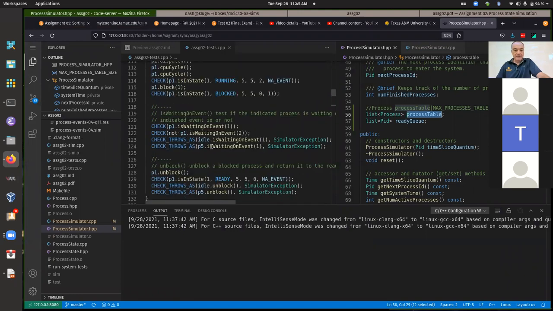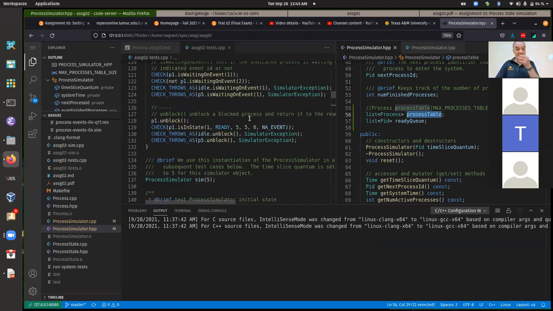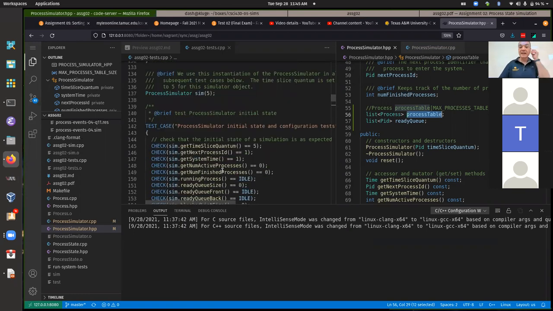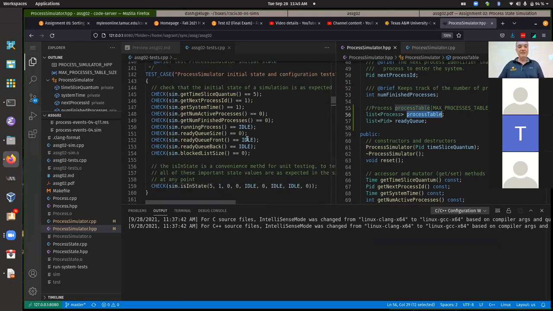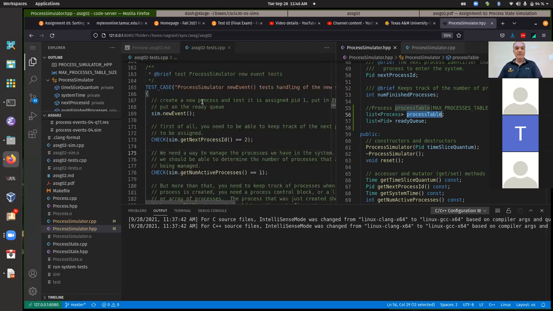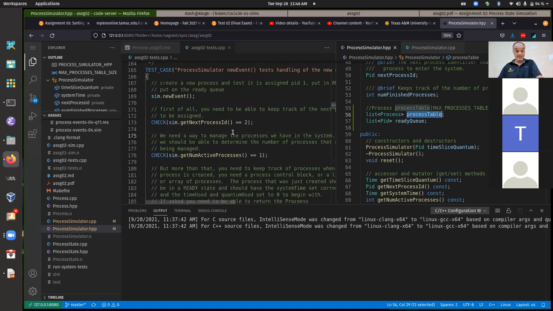In particular, the first set of test cases really doesn't test anything that you're working on. It's not till you get to the second test case, like we talked about, where it begins testing the stuff in task one, so the getter and setter methods. But you could get past all of these tests by just stubbing out, like just returning zero for the current ready queue size and returning idle for the ready queue front and back. But the third set of test cases is actually testing task two for the most part here.